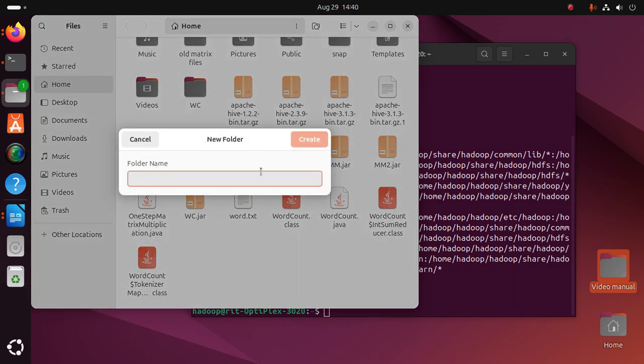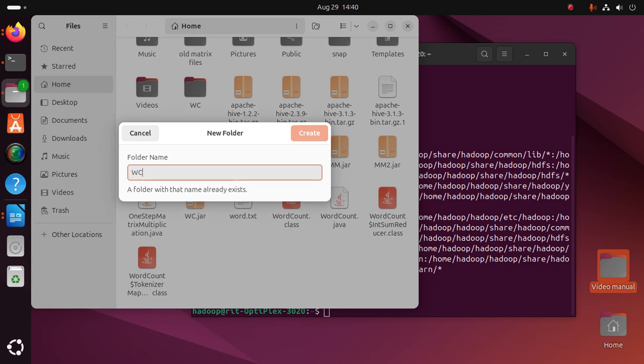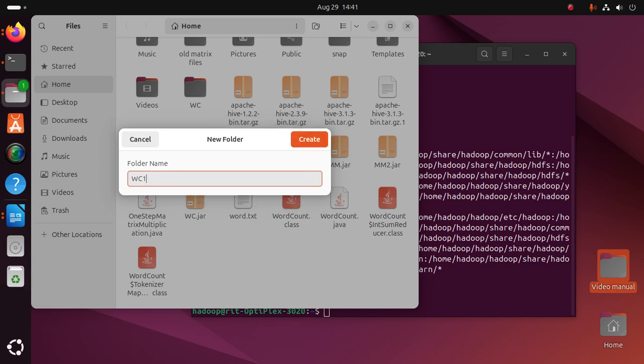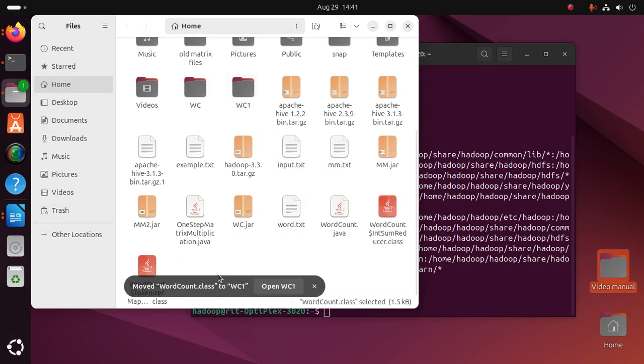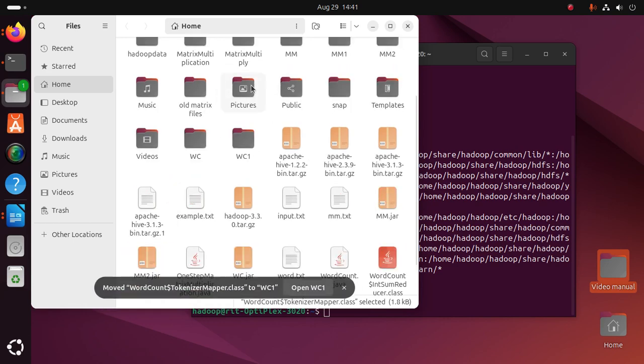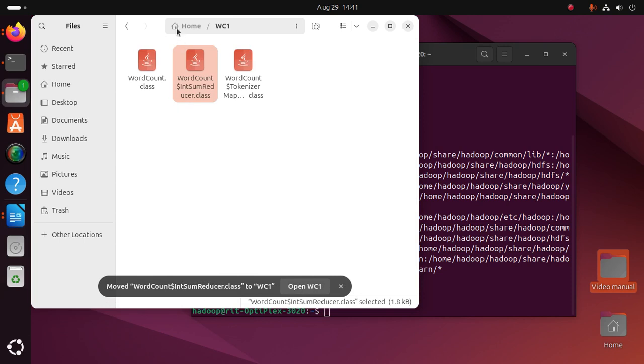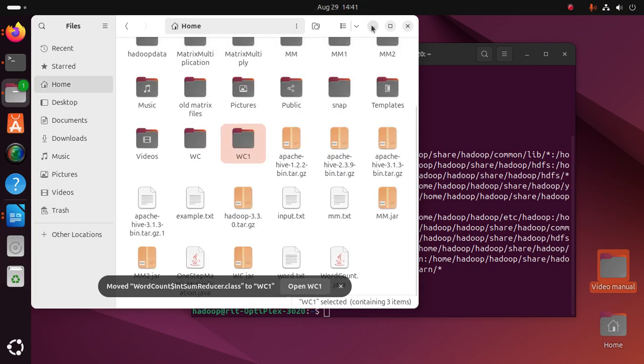As we followed the steps for matrix multiplication, we have to follow the same steps to create the jar file for this word count problem. To do that, we'll create a folder named wordcount. As the folder name already exists, I'll give wordcount1. I'll move these 3 files, the word count, class and mapper files, into the wordcount1 folder.